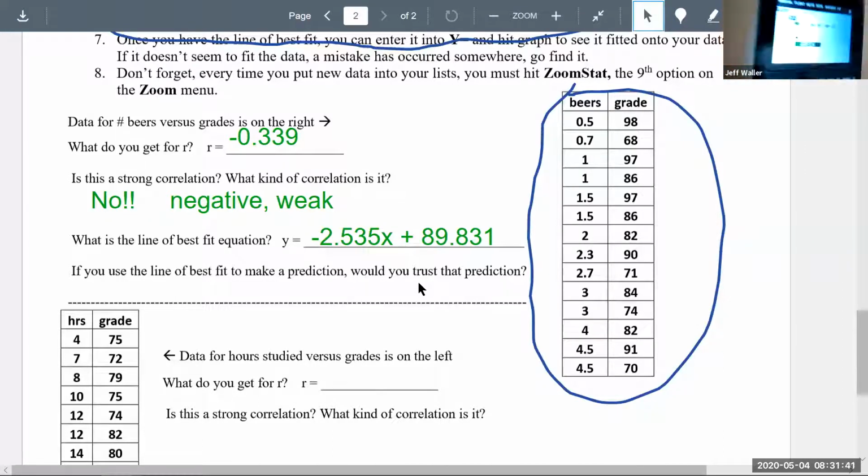So I want to turn this on, so I just hit enter. When I'm on top of the on button, I want to select that first one. See the type? I want it to be scatter plot, so the points, the first type. Make sure your X and your Y are L1 and L2. Okay, how's everybody doing so far? Right, so you want it set up basically just like this.